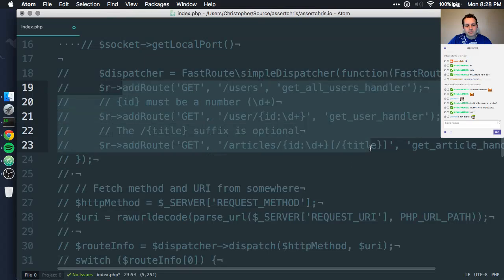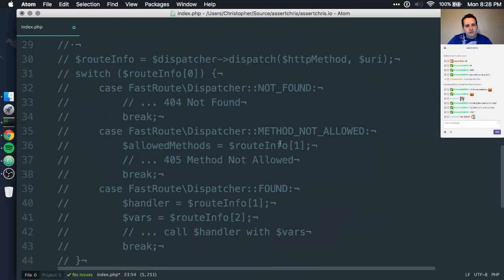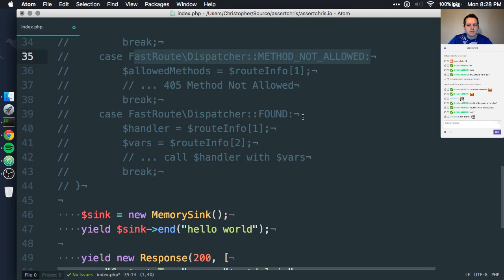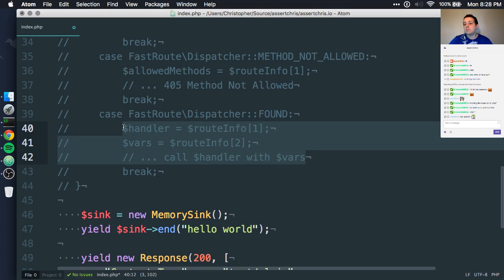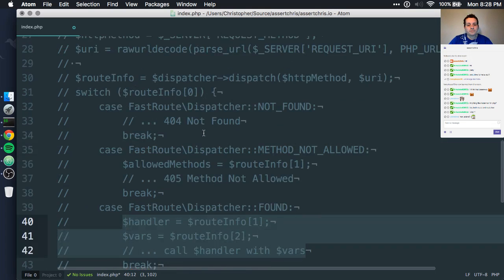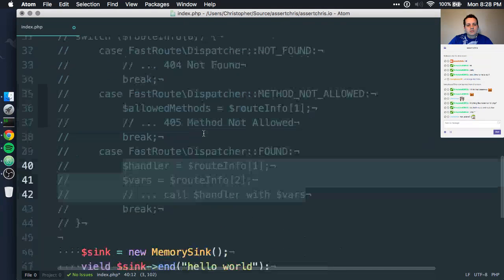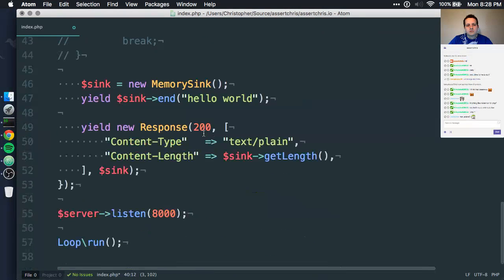We're just going to define some routes like this, and then based on whether it was not found, we can show a 404, or a 500, or 401, or whatever the thing is for this. Or if found, we can show the applicable endpoint for this. We can execute it. So that's cool. I mean, I think that's cool.